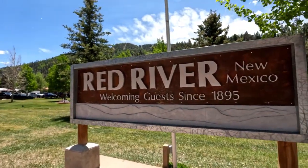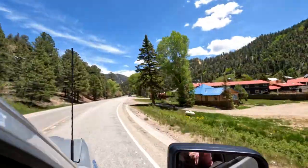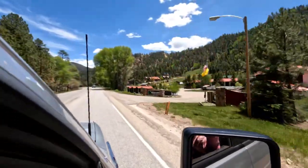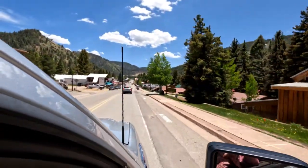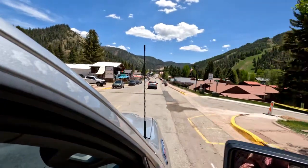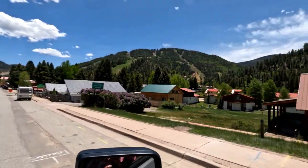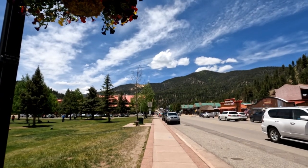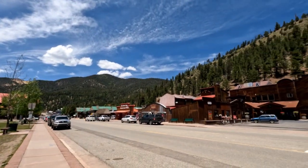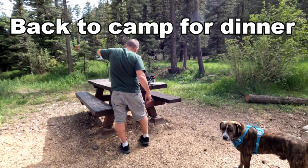The town of Red River is located only 7 miles away and is well worth a visit. There are plenty of activities for the whole family. There are restaurants, go-karts, there's activities such as the chairlift, which is used for skiing in the winter, but is converted to a summer chairlift up to the top with amazing views. We did that on a previous trip and absolutely loved it. There's restaurants, including a brewery, the Red River Brewing Company, that are worth a visit too, as well as some unique shops and some dive bars with live music. So do go into Red River and check it out if you're here.